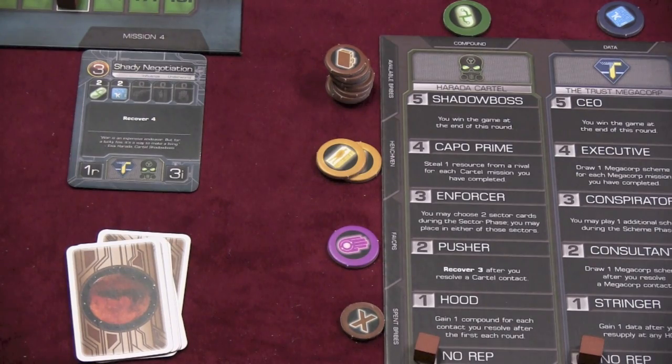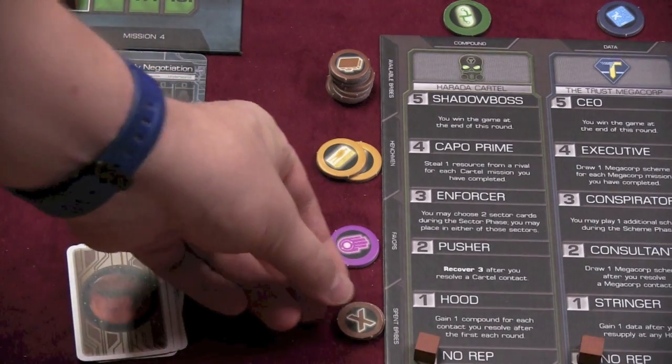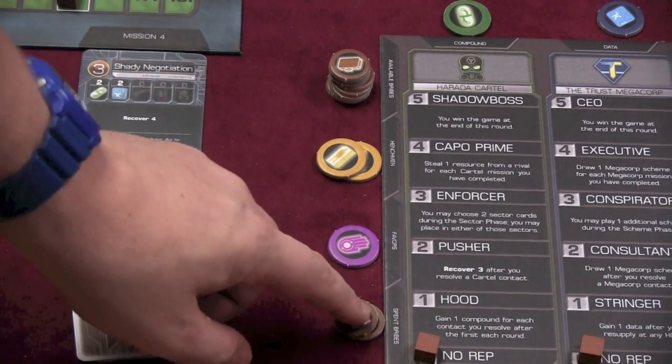Oh, I want to outbid him. I want to bid 5, I guess. But before I add more, I need to add 3 more to it. I'd have to spend another bribe. So every bid you make is going to cost you a bribe.